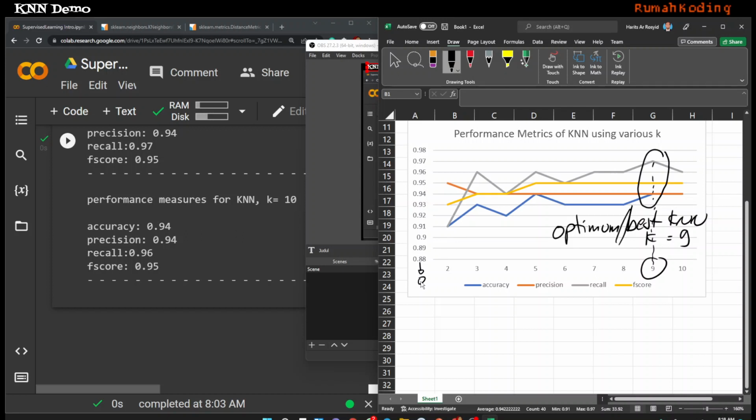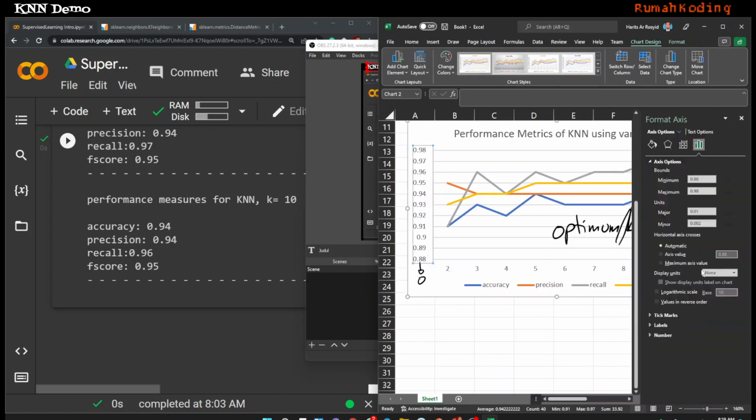We need that sometimes, but the best practice is we have to start from 0. Jadi kalau ininya kita mulai dari 0, maka kita akan lihat ini ya, di sini ya. It should start from 0, the minimum. Ini.